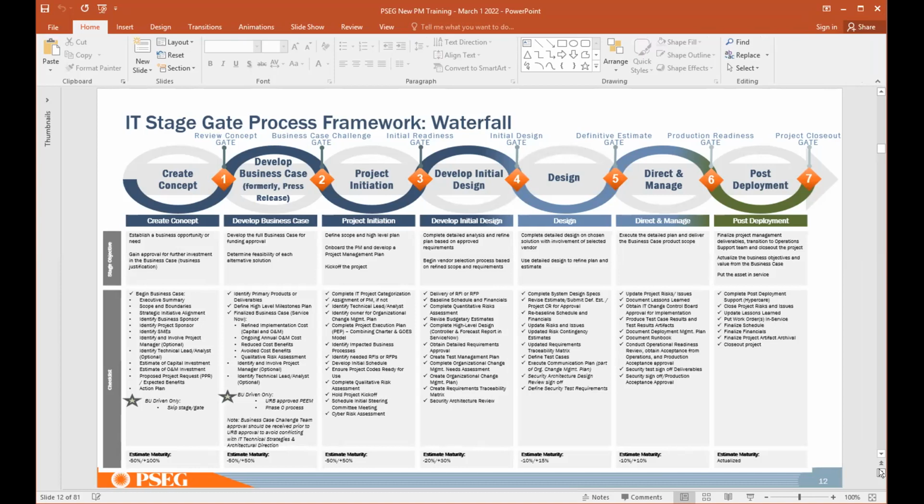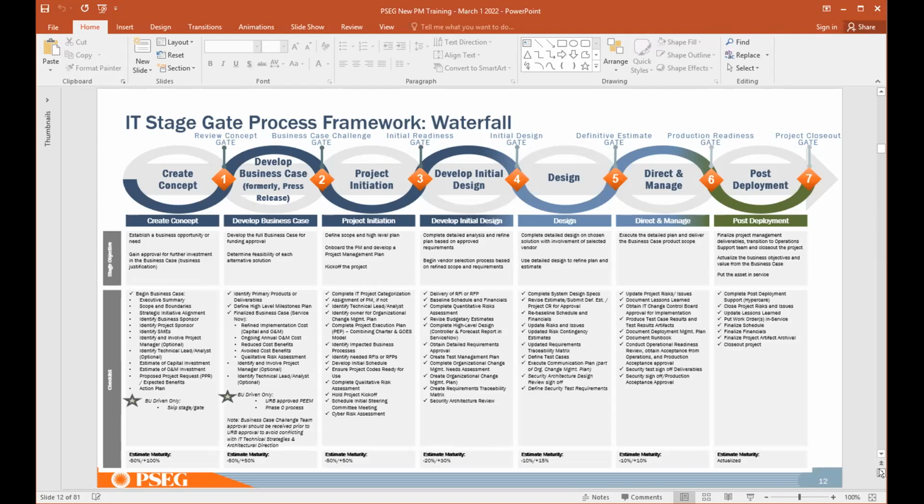As you can see, I'm not going to read out everything. It's pretty self-explanatory, but conceptually the framework has broken the software life cycle of a project into 7 phases.